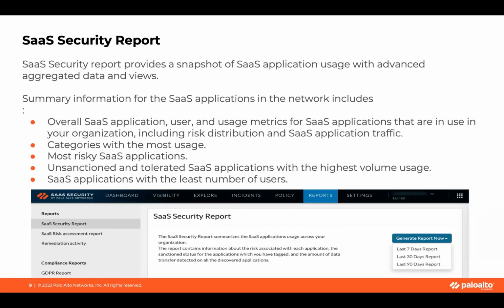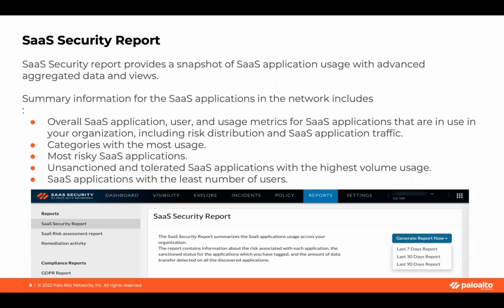The SaaS Security Report is a comprehensive report that you can use to assess the risk associated with SaaS applications and take action to reduce them. It presents you with a snapshot of your SaaS application usage. In addition, it displays the data in several views for quicker and better access and observation. The best use case of this report is to communicate your overall SaaS application security posture to the security team and executive management. You can create this report on demand and share it with different teams as needed.